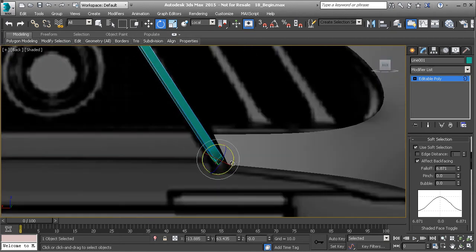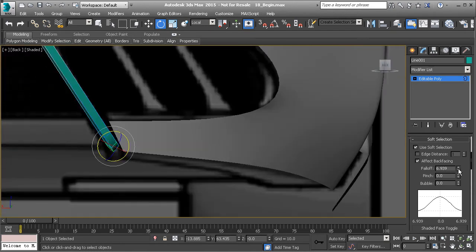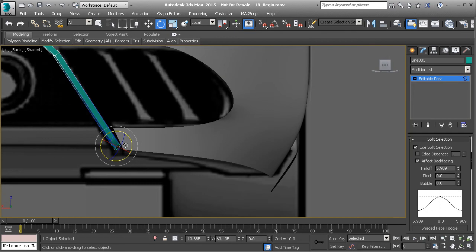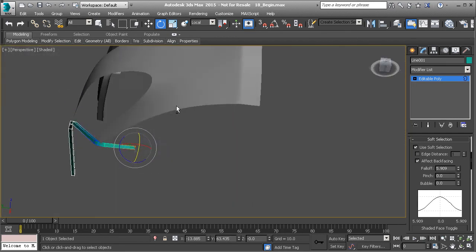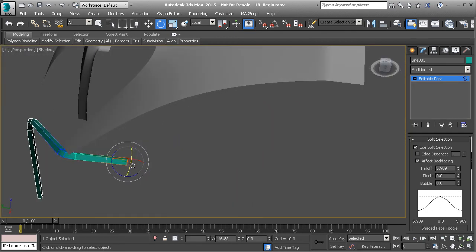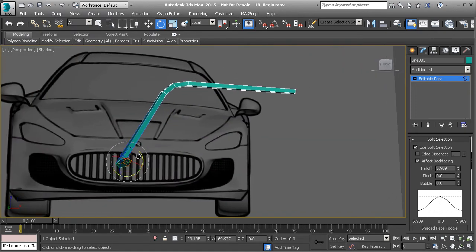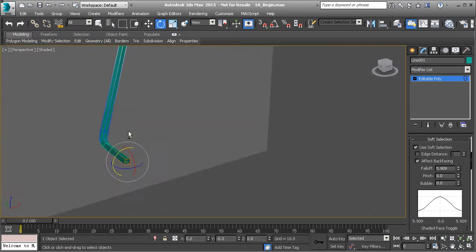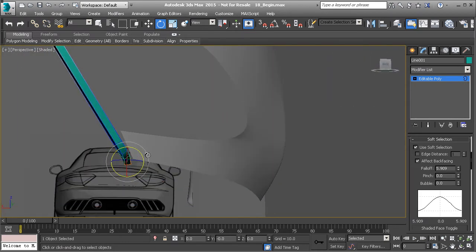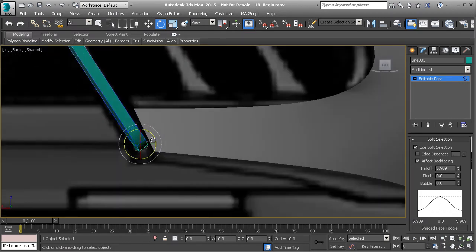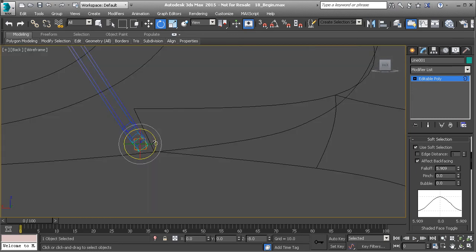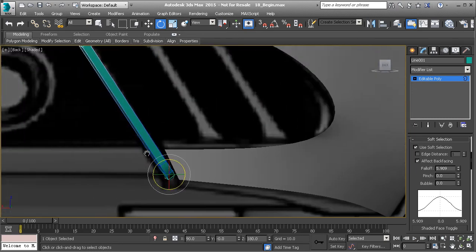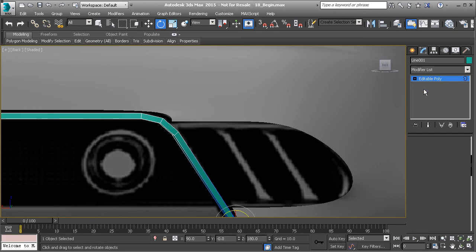Well, I don't really like the way that it's rotating. Let me try something a little bit different. Let me rotate it a little bit more. I see what's going on. Let's switch this over to View instead. Then let's rotate it, and you'll see that it begins to twist that bottom edge, giving us the path that we desire out of that. Alright, so that's going to work for me. So there's that piece.